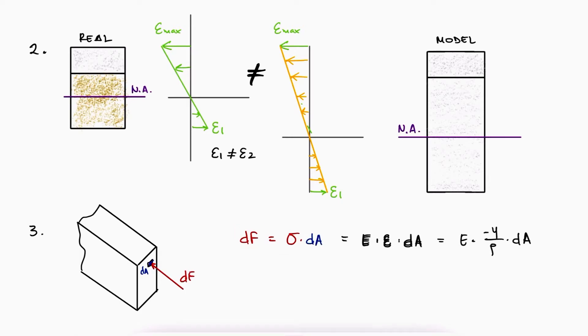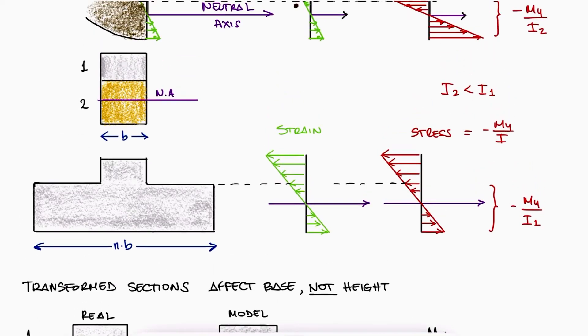From this expression, we easily see that the elastic modulus of one material can be written as n times the elastic modulus of a second material, where n is just the ratio between elastic moduli. Moving the n ratio next to dA, we see that what our transformed section is really doing is making our infinitesimal area slightly wider. And this is why to use the transformed sections, we make the cross-section of the material we're trying to replace wider or skinnier, not taller or shorter.